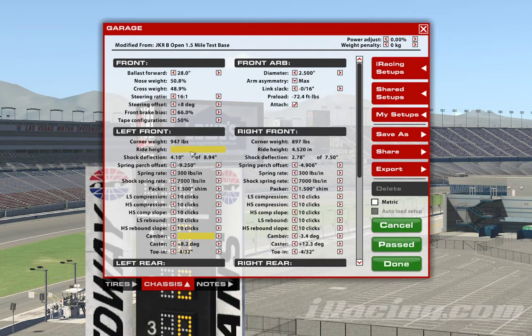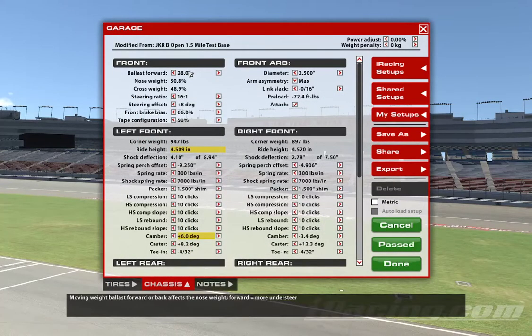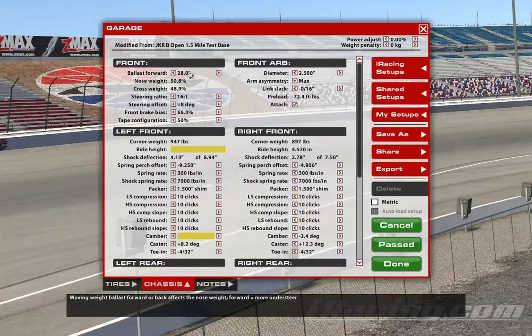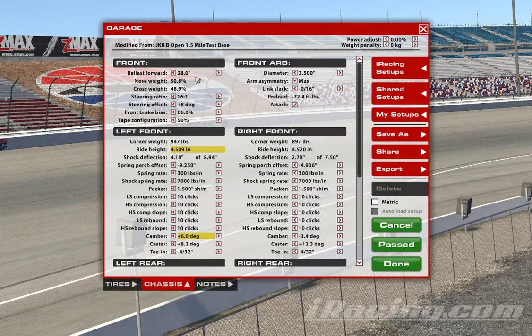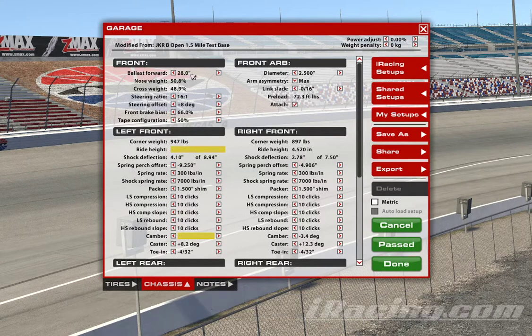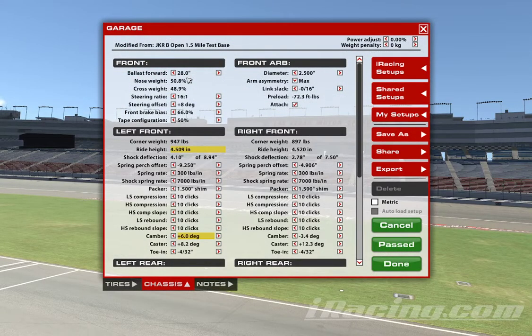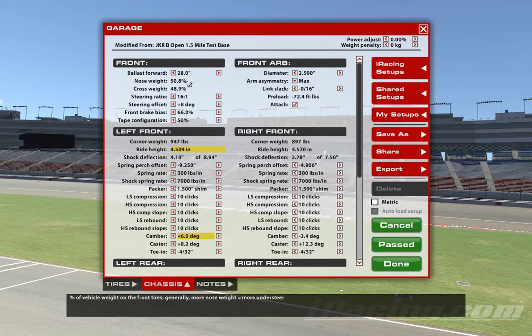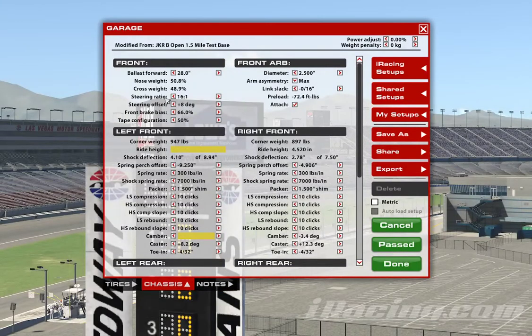Ballast in the Xfinity car, I don't really change too much usually. My base says 28 inches or whatever, so whatever that means, pounds, whatever. It's the weight in the nose. More of this is a tighter entry and center of the corner, which hurts to get the nose swinging. The reason you might do this is if your car balance is difficult, not necessarily just that you're too tight on the entry, but if your balance is difficult, you can move this around some. And it changes the nose weight, the cross weight a little bit, stuff like that.